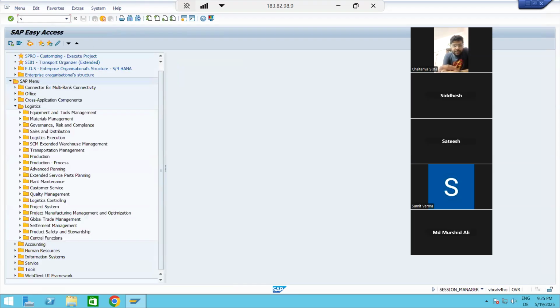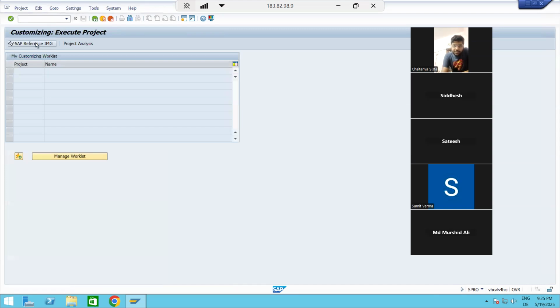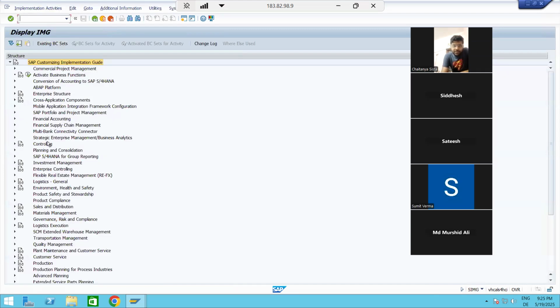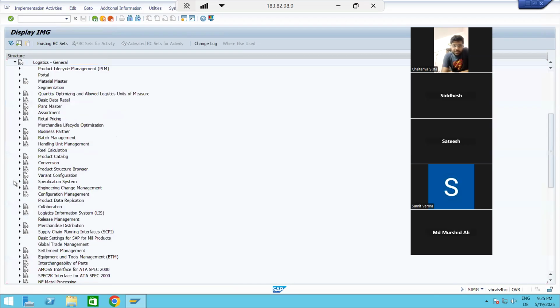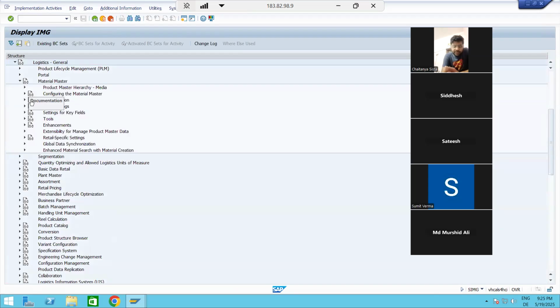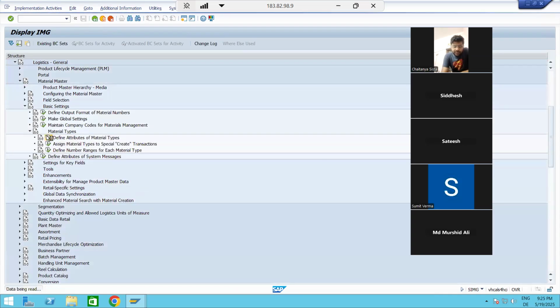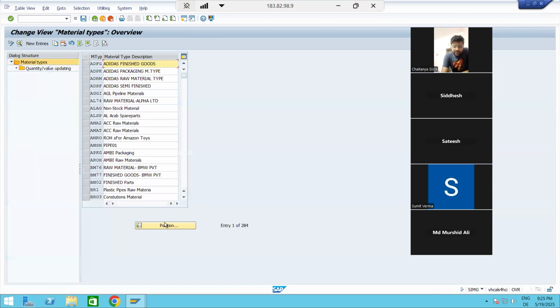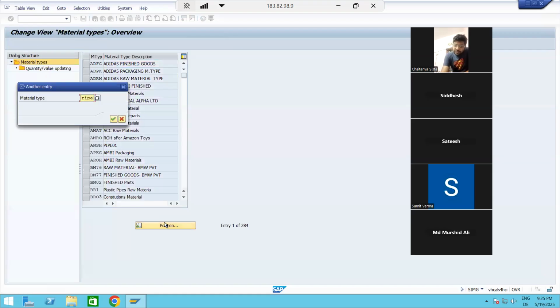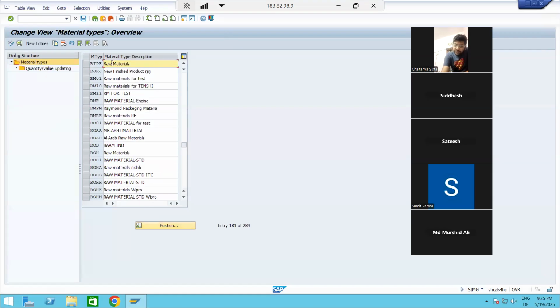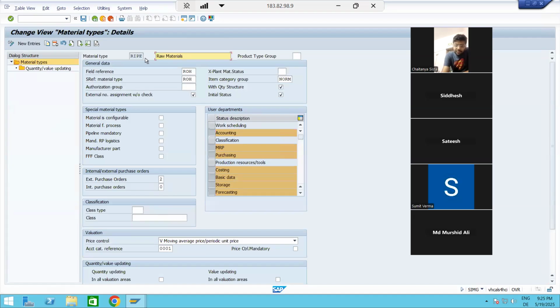Let's go again. SPRO, SAP Reference IMG. You go to Logistics General, go to Material Master, then Basic Settings, then Material Types, and then Define Attributes of Material Types. We'll find RIPE, enter, double click on it. Most of the time you have to make sure that you create that table.